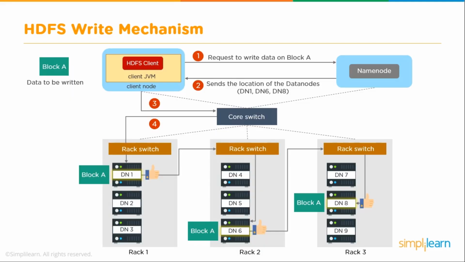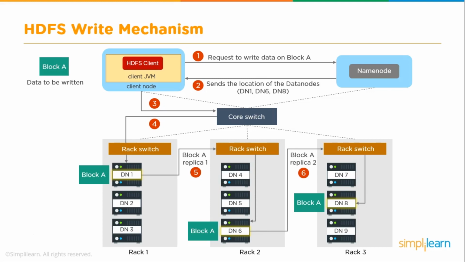If we look at the flow, this is how a write mechanism looks, where we talk about your client, or an external machine which has access to write data to the cluster, consulting the Namenode, getting the responses of the data nodes being available, and then the flow of data happening from the client via the top of rack switch to the data nodes where the data will actually be stored. Now this is how your read and write happens, and basically as the data is written, data nodes are also giving an update to the name node.